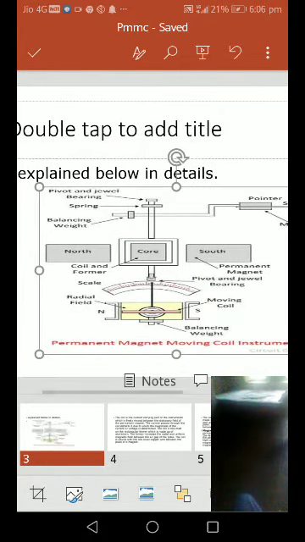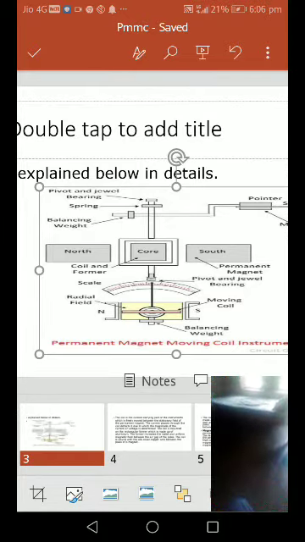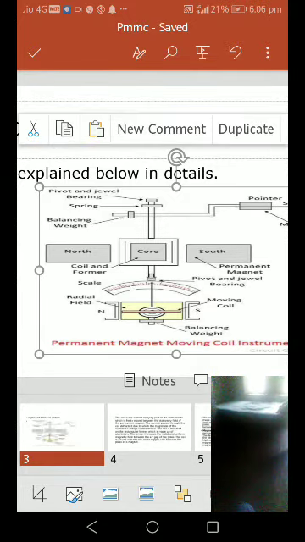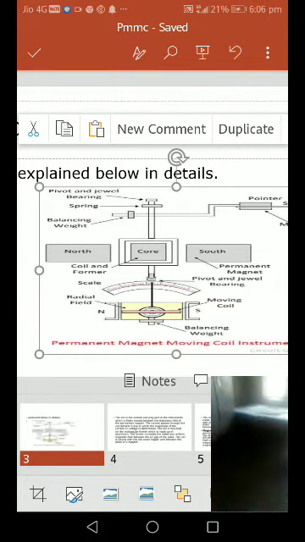Here the first block is the north block and the south block. The magnet attracts various materials. When it rotates, a weight is provided for balancing the equipment. Springs also provide protection for this equipment, along with the pivot and jewel bearing and balancing weight. The permanent magnetic moving coil and pivot are placed on the jewel and bearing.